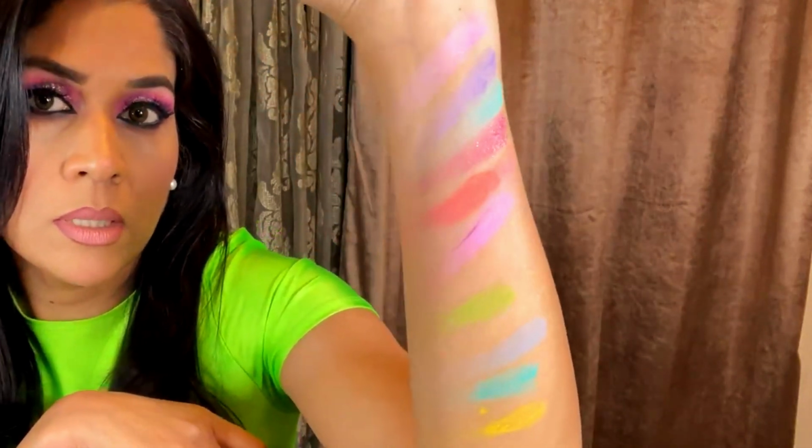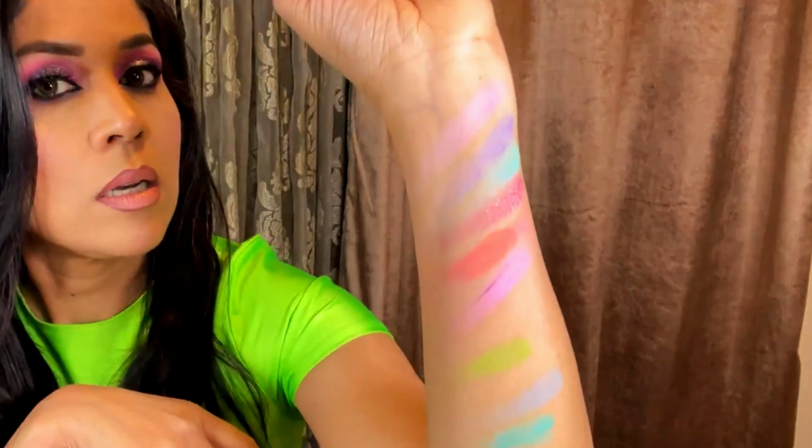If you can see these shades, I think they're really pretty. Guys, honestly, I think the camera doesn't do justice to the palette because when I see them, I'm absolutely in love with them, and it has a perfect amount of pigment. Sometimes pastels could be a little hard to work with, but still, I think this is a great palette worth $45, and if you get it on sale, just grab it. Overall, I think this is an absolutely gorgeous palette, so if you guys are into pastels, I think you can definitely buy one.